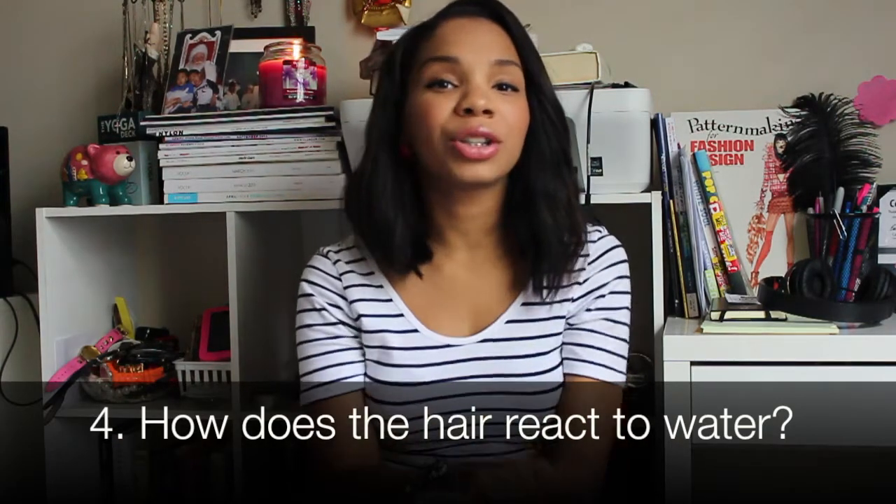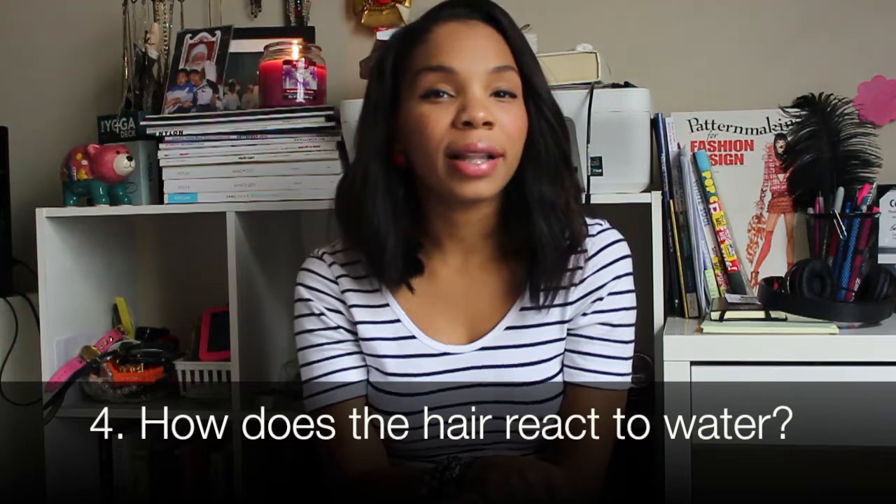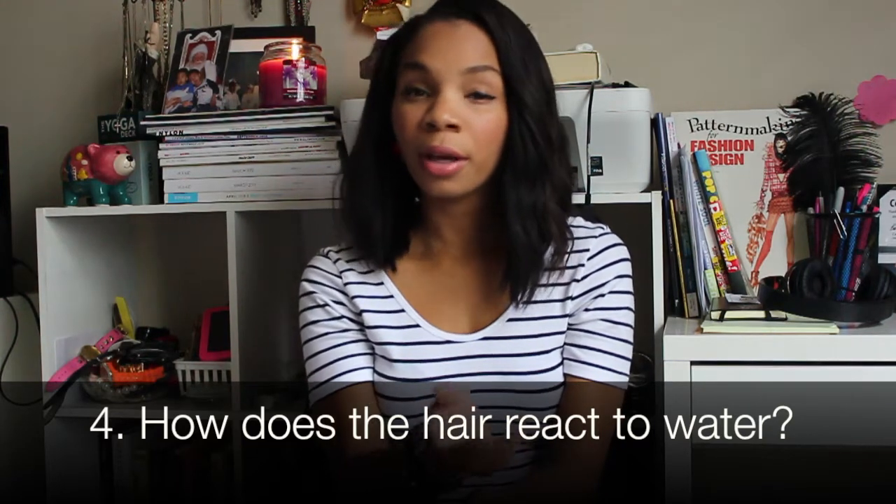Getting the hair wet — I did not co-wash this hair because I thought she had already washed it for me, and also I was kind of in a rush. The day the hair came, I scheduled an appointment the next day to get my hair installed to get the review out as quickly as possible. So I didn't have a chance to actually wet the hair. However, as you can see, this hair is no longer 18 and 20 inches.